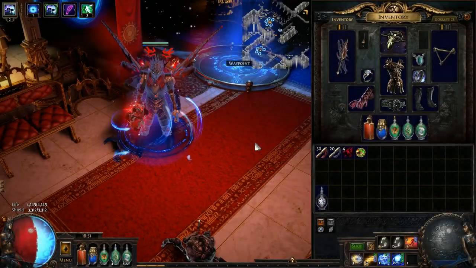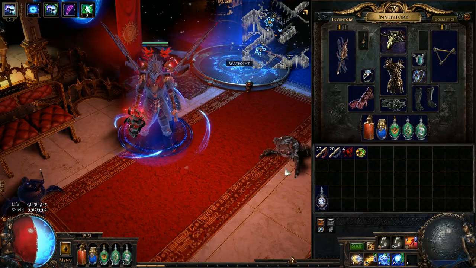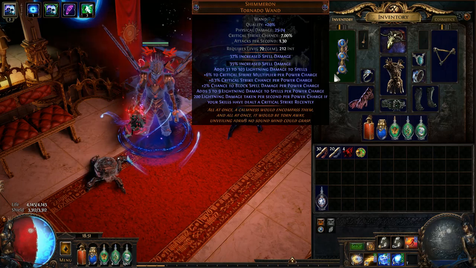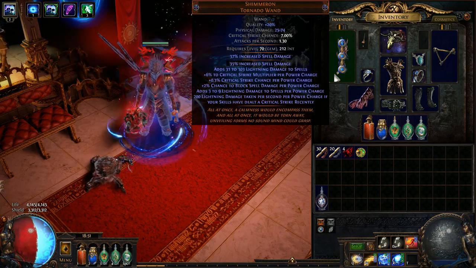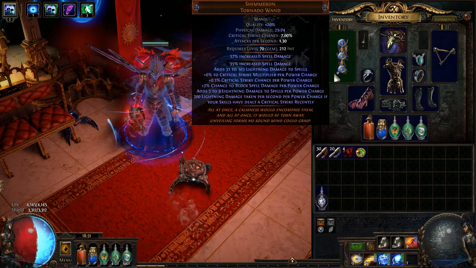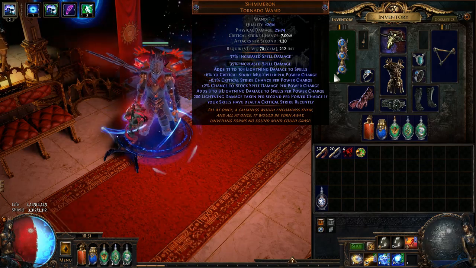But let's actually start talking about the gear that I have. I'll talk about them in order of importance, starting with the most important pieces of gear, ending with the least important. And I think the most important piece of gear is probably going to be the Shimmeron, the item that I built this entire build around.